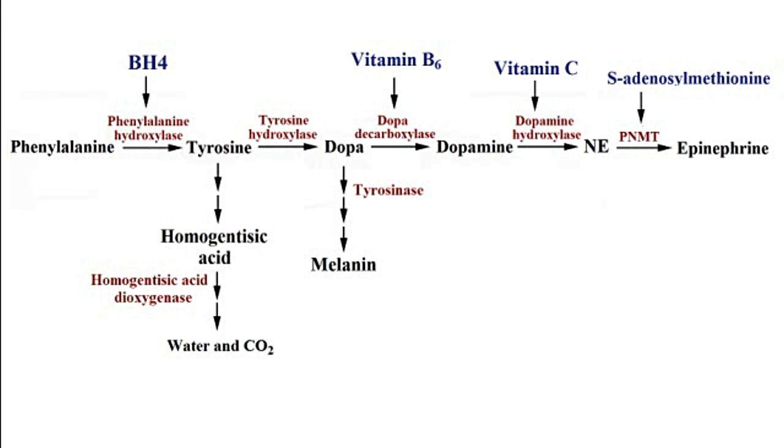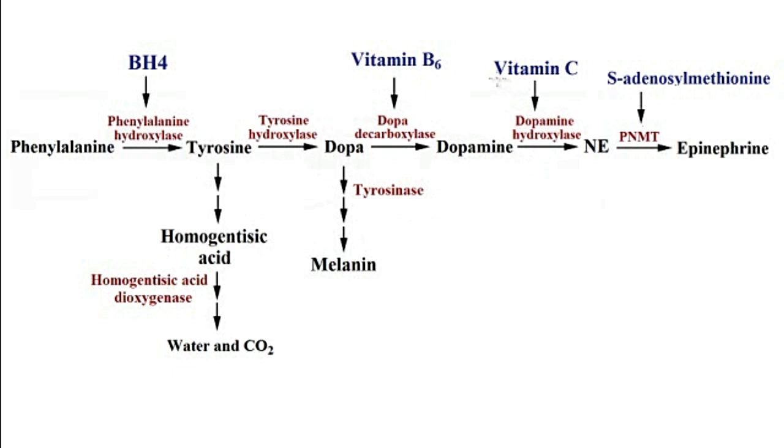In this video, I will go over the clinical features of phenylketonuria and alkaptonuria, both of which are autosomal recessive disorders. So here is an important metabolic pathway that you have to be familiar with. It shows how phenylalanine can be converted to tyrosine, which can later be converted to dopamine, norepinephrine, and epinephrine, and how melanin is produced from dopa via the tyrosinase enzyme. So the examiners can ask you many different questions on this pathway.